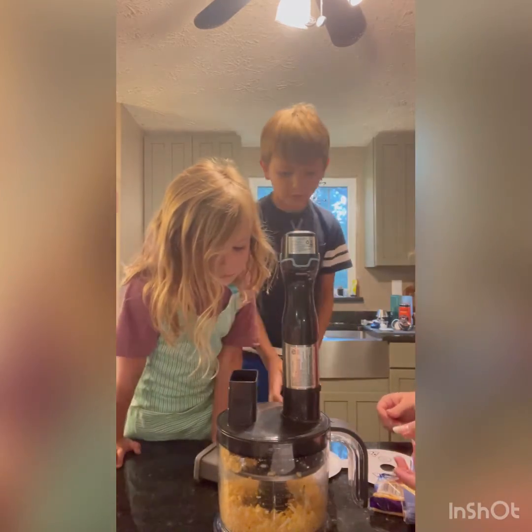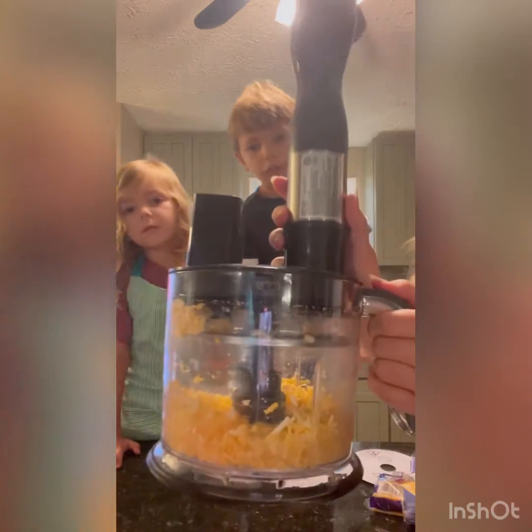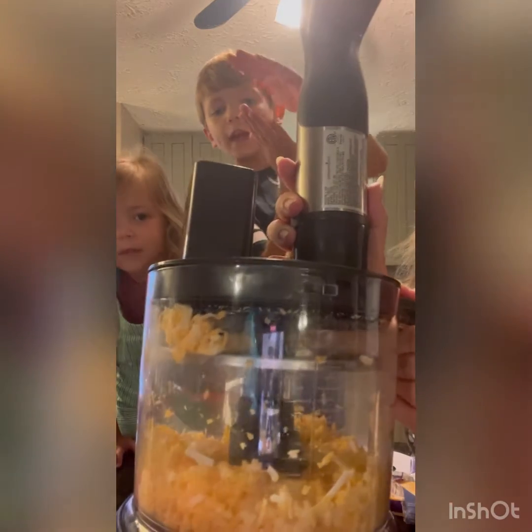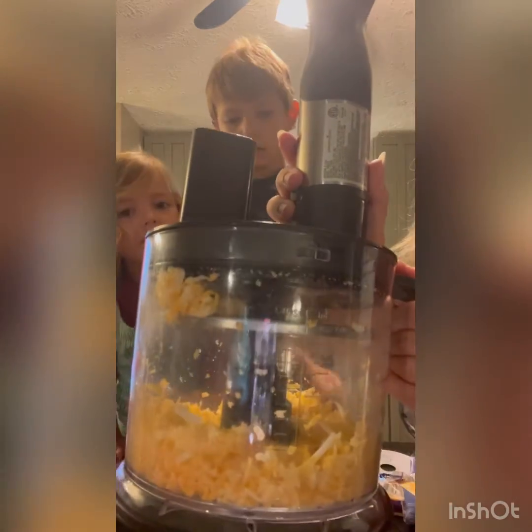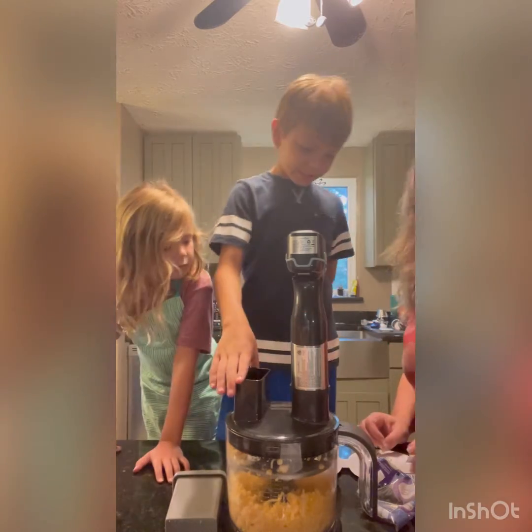What do y'all think? Can I really see the bottom? Oh, do you want to show them the bottom? Look how much cheese it made. It only added like this chunk. Yep. I think you did it. Good job, guys. There's cheese inside now.